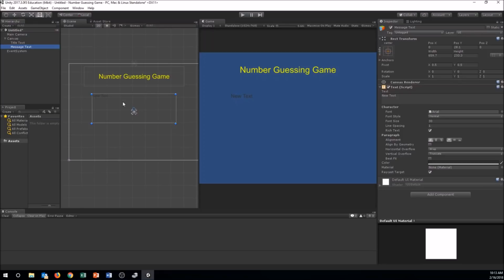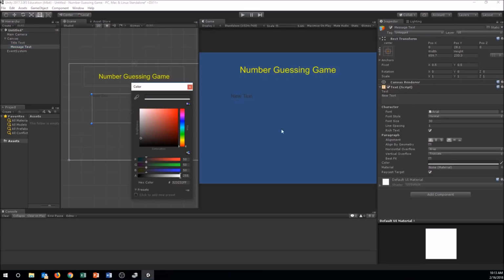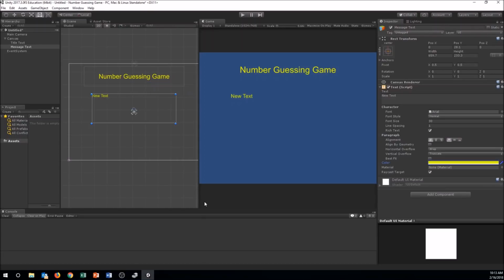And in our message text here, we've sized it up to 30. Let's change that font color again to, let's kind of stick with a yellowy kind of font. Maybe we make it kind of similar. We can match it exactly, or we can make it a slightly different shade of yellow there. Depends on what your tastes are.